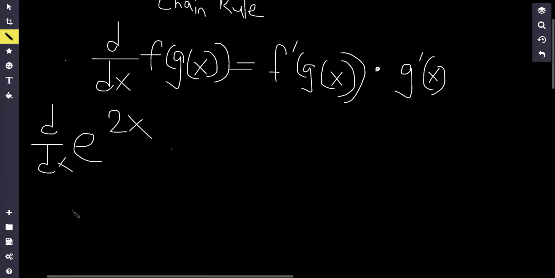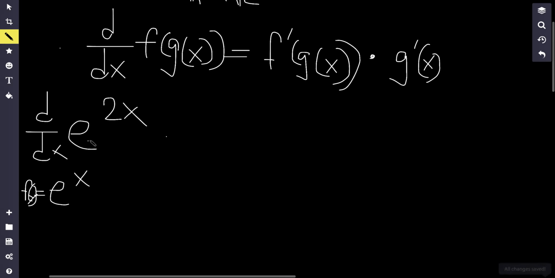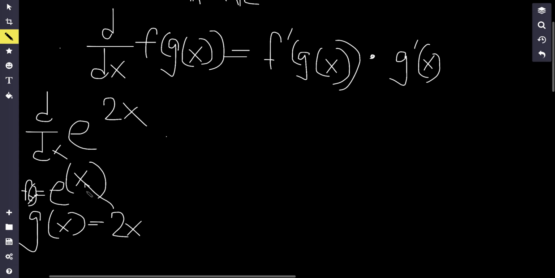Let's just do this one. What's my outer and what's my inner function? Well, it looks like my outside function is e to the x. F of x, my outside function, is equal to e to the x. And the thing on the inside is 2x right over here. That's my inner function, right? G of x is equal to 2x. And that makes sense, right? Imagine if I have the function e to the x, but everywhere I see x, I just replace it with 2x. So I get e to the 2x, right?